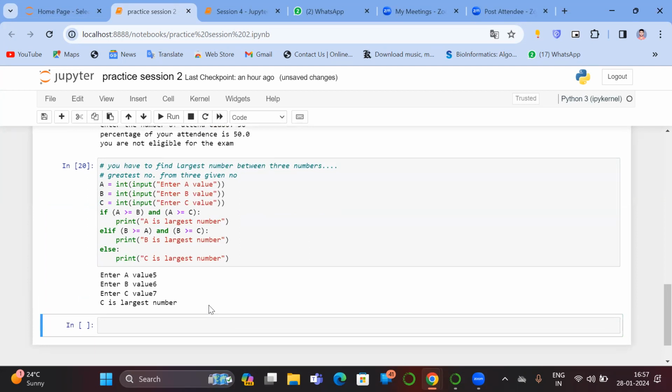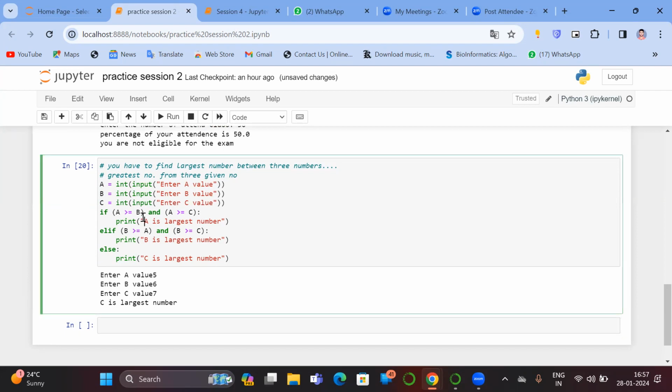C is the largest. Okay, do one thing. Don't put ABC here. Just put a comma and then a quotation. It will be better because you print the number also. Okay, this is the largest number, it shows better.